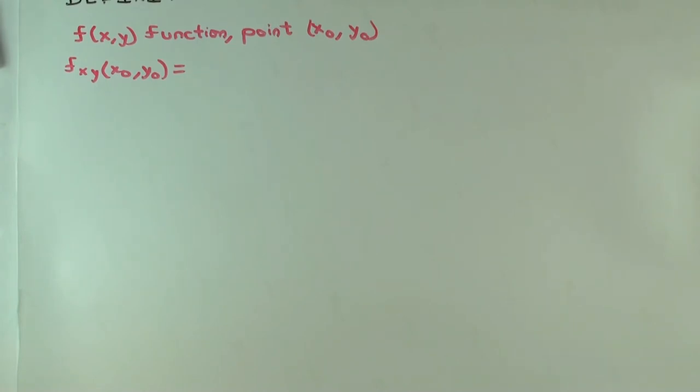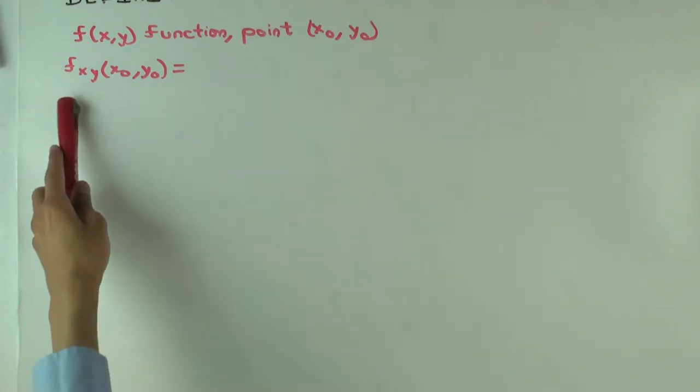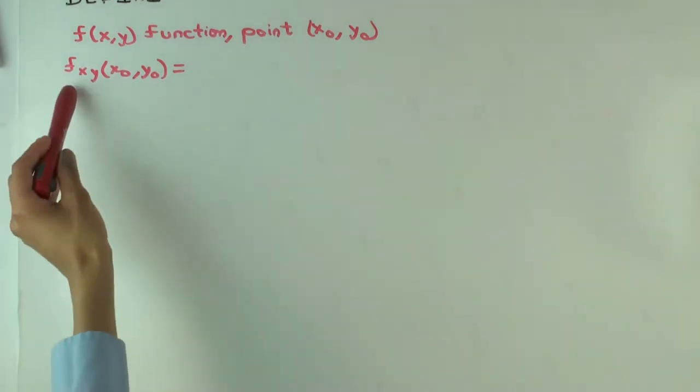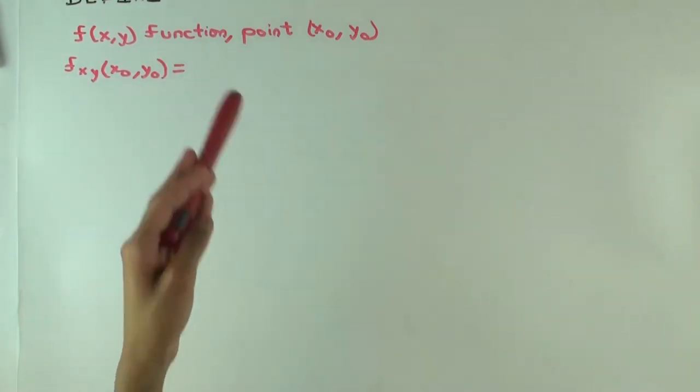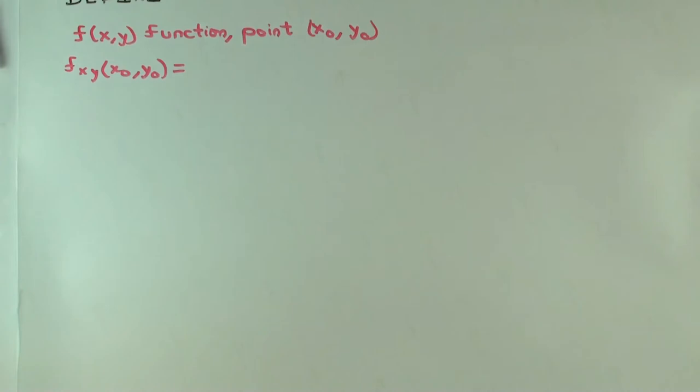What kind of limit will you expect? Each time you differentiate, how is the derivative defined? It's defined as a limit of a difference quotient, right? Now, how many times are you differentiating? Twice. So what you'll expect to get is a double limit. You'll expect to get a limit of a limit and that's what we will in fact see. Let's start trying to calculate this.